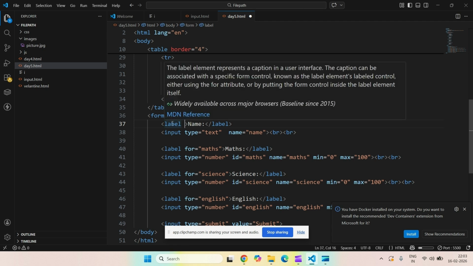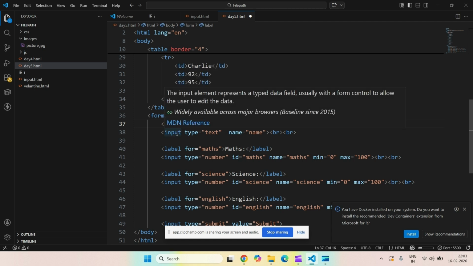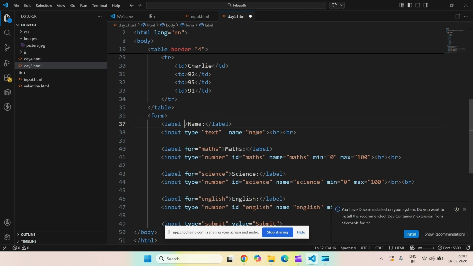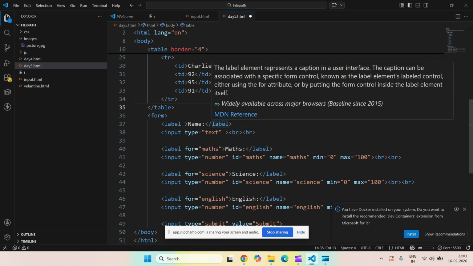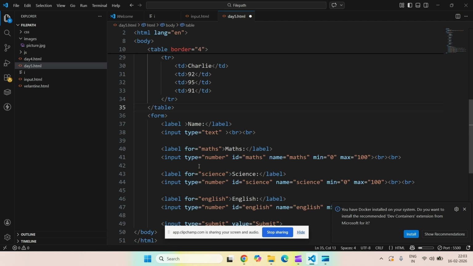Label, simply label, gives the name, with input type equal to text. We are giving only the name. The br tag gives a space between this input type and this one.